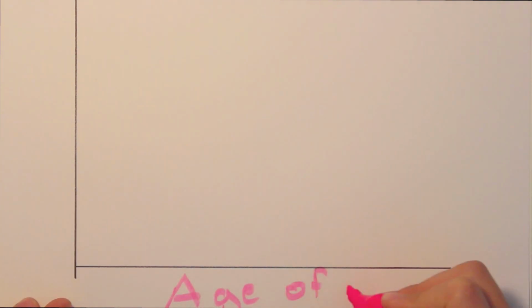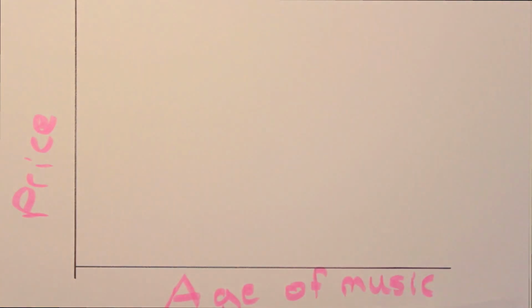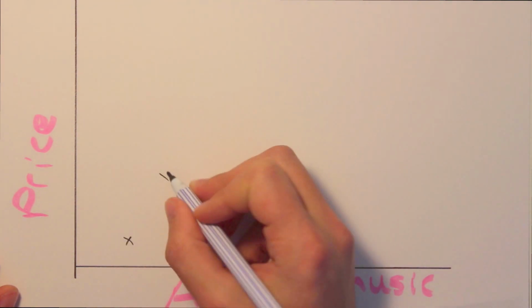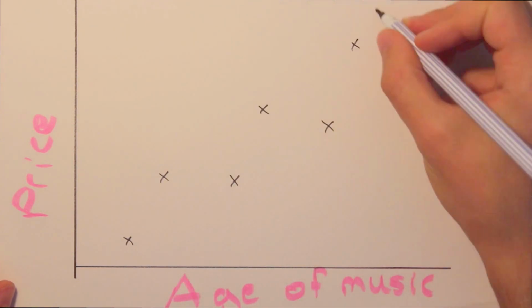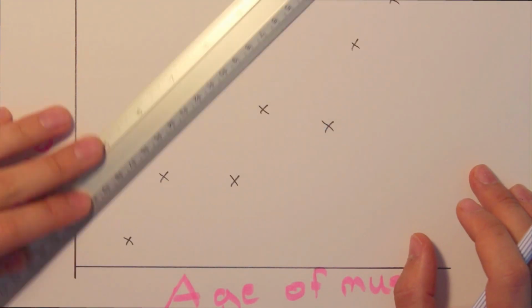In statistics, we often think about how two variables are linked. For instance, in the topic of probability, we look at mutually exclusive and independent events, showing how the outcome of one event can have an effect on another. Correlation describes how two events are linked. For example, if older music in a record store tends to cost more money, then there is a link between the age of the music and the price of the album.